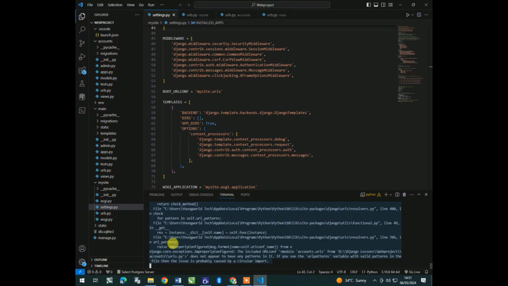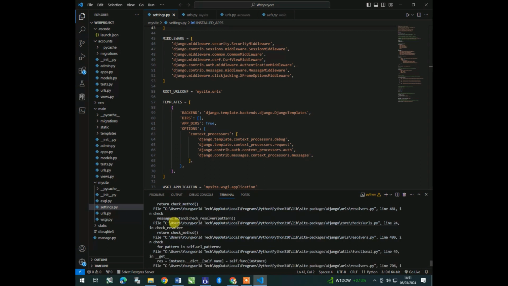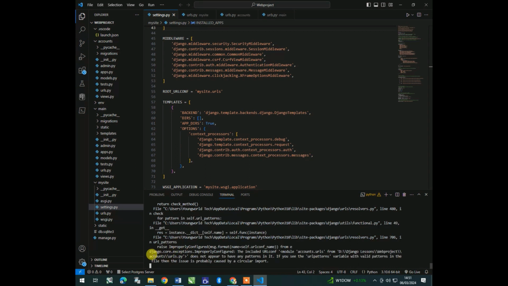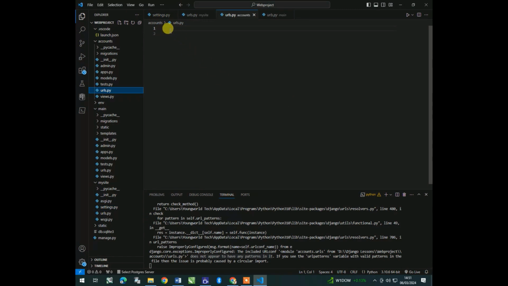When you look at these errors, there are so many of them that you cannot even identify where the problem is. So we start with this one, which says that urls.py does not appear to have any patterns in it. When you go to urls.py in accounts, you are going to see we have not included any patterns there.